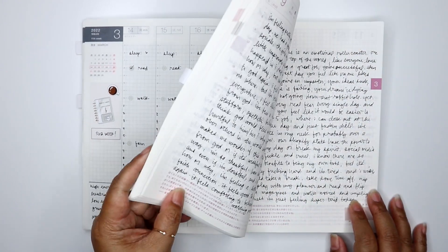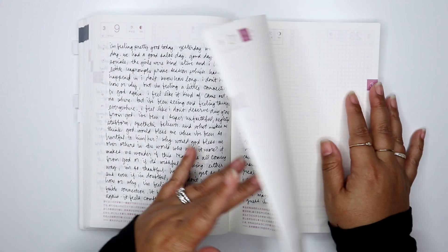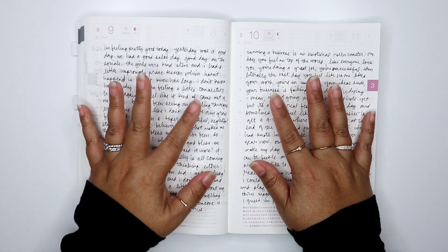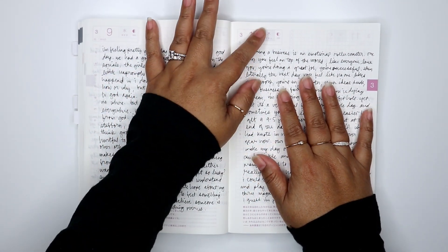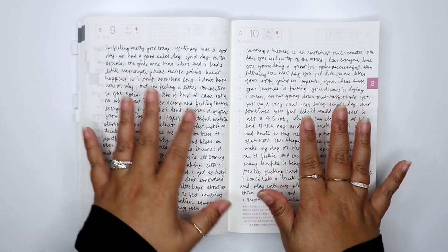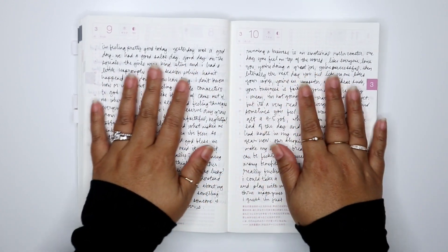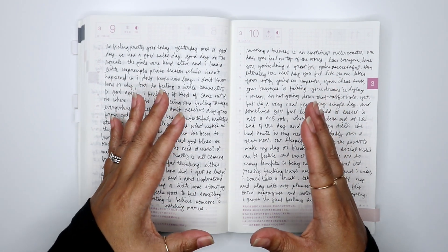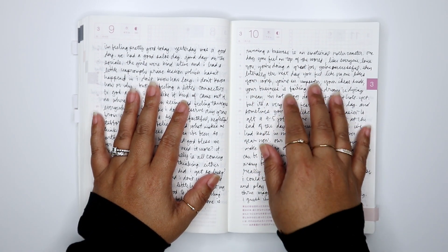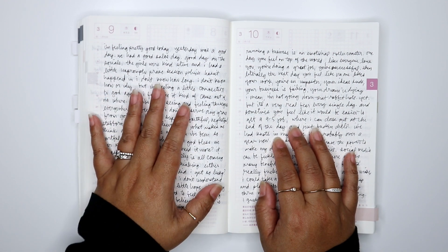Lastly are the daily journaling pages — one blank page per day. I use this for unloading in the morning. It's the first thing I do after washing up: I sit down with a cup of coffee and journal one page, unloading anything that's bothering me so I can start the day fresh. After journaling I go into reading and then work. Writing things out helps me process them, and I think it also helps me subconsciously work through issues throughout the day toward a solution or revelation.